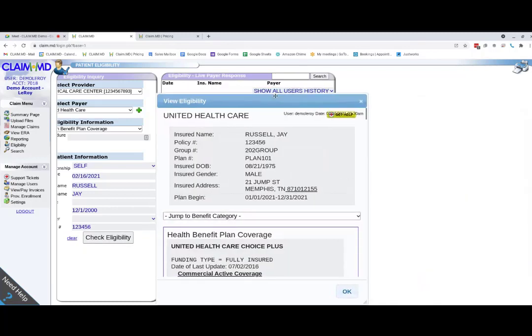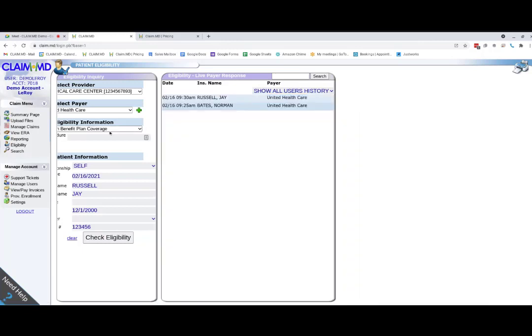Now, most eligibility checks take under 15 seconds. There are a couple payers that can take up to a minute. When I say a couple, less than 10. Just a wild question. Eligibility. Can you verify Medicare or Medicaid? Absolutely. Like the Oregon Health Plan or Washington State Health Plan, those kinds of things? Yes. So yeah, you'll be able to do those.